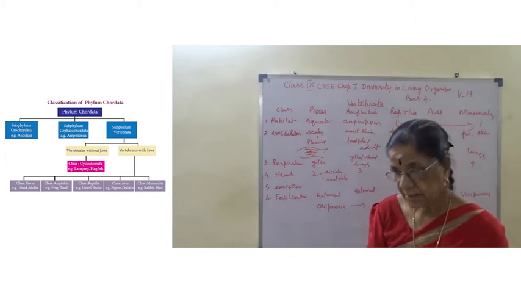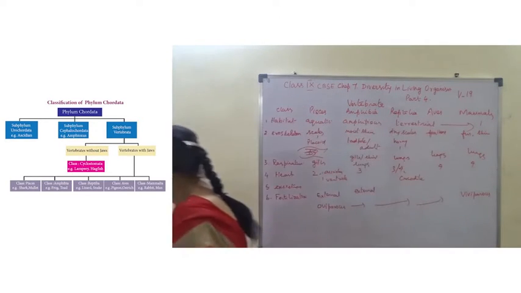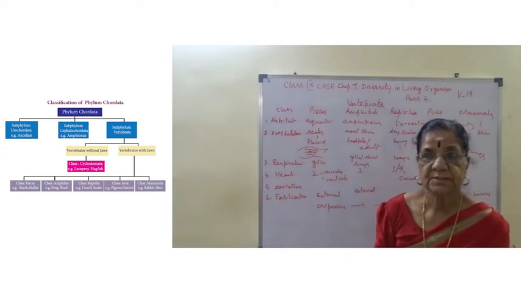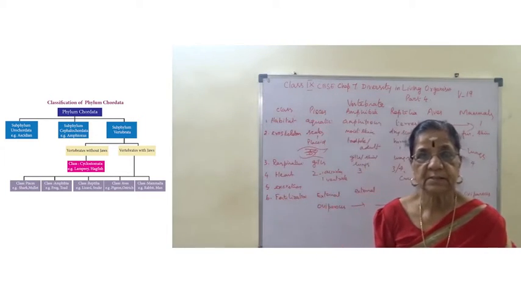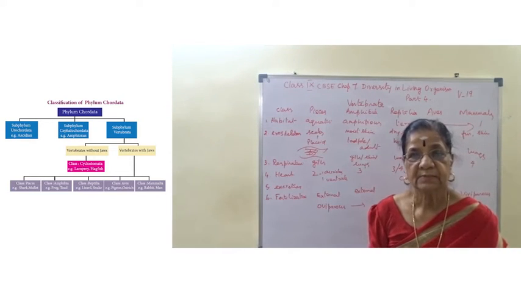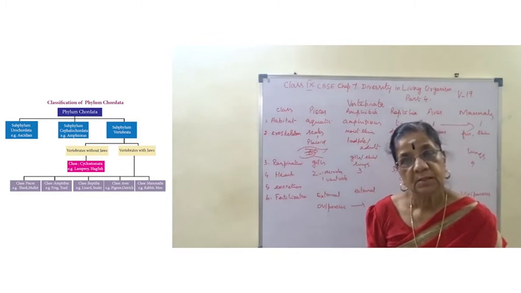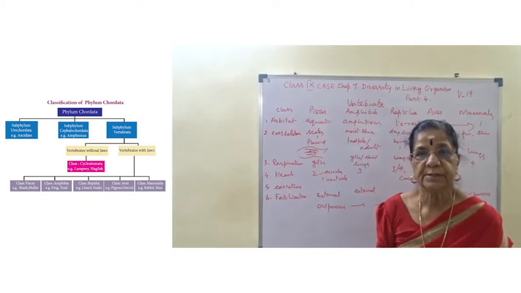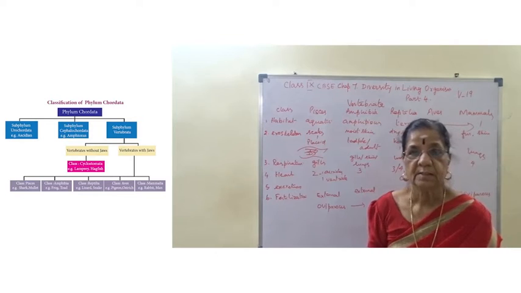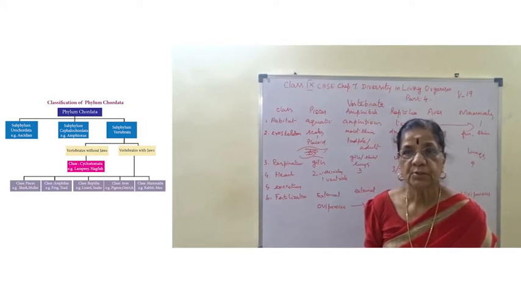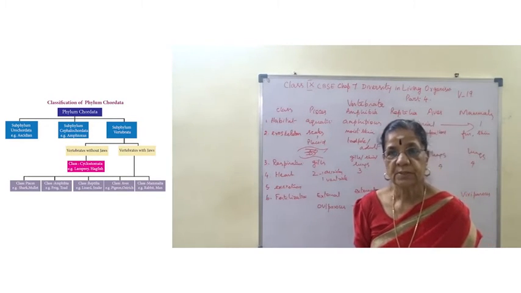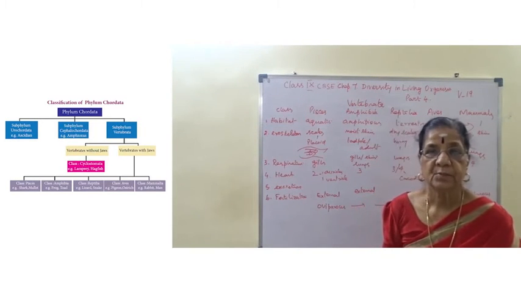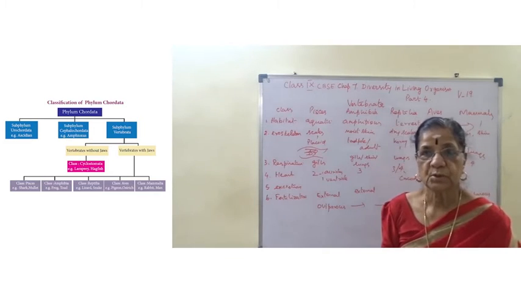So, animals, we come across two terms: poikilotherm and homeotherm. Animals which have fluctuation in their body temperature, mostly aquatic forms, are called poikilothermic animals. Animals which have constant body temperature like that of mammals are called homeothermic animals. I hope you are able to follow this. So these are the characters for phylum Vertebrata.